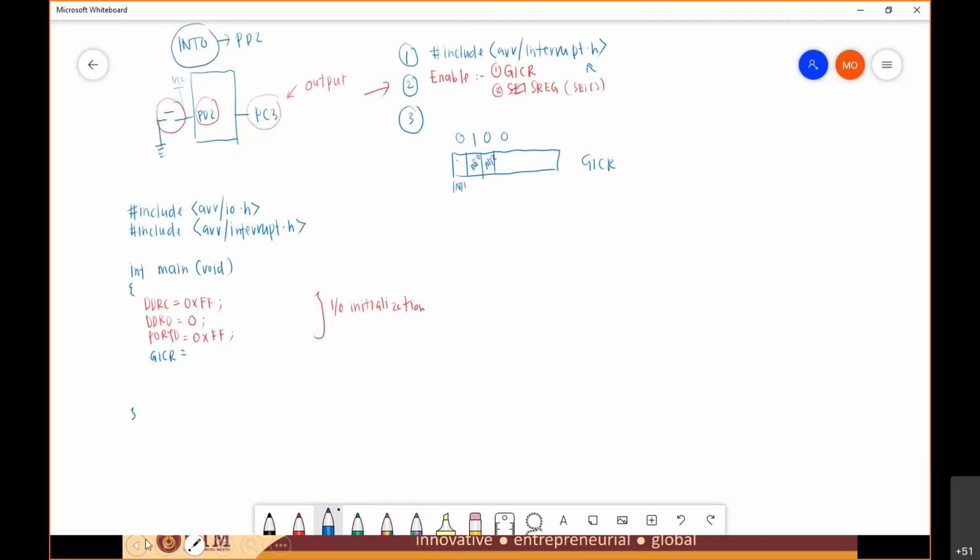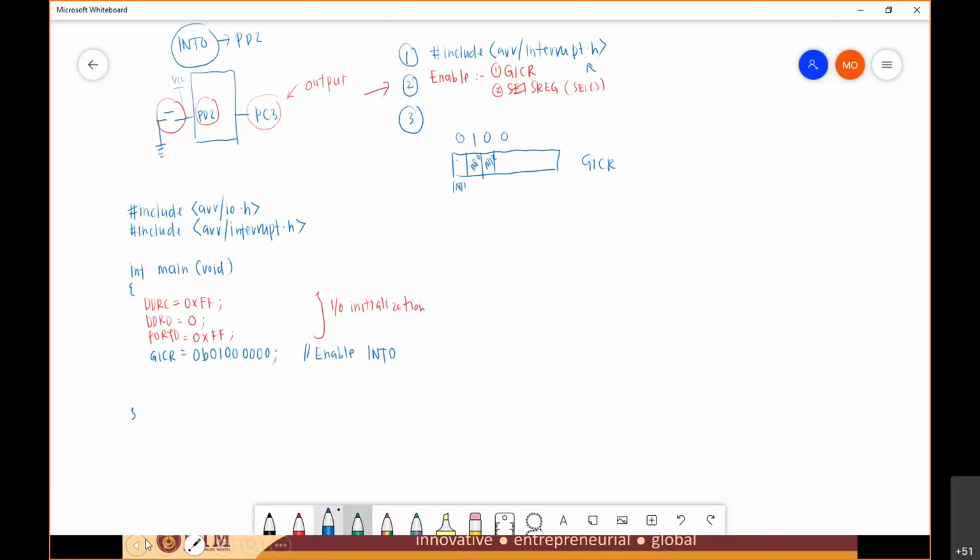So it equals 0b01000000. This is how you're going to enable INT0.